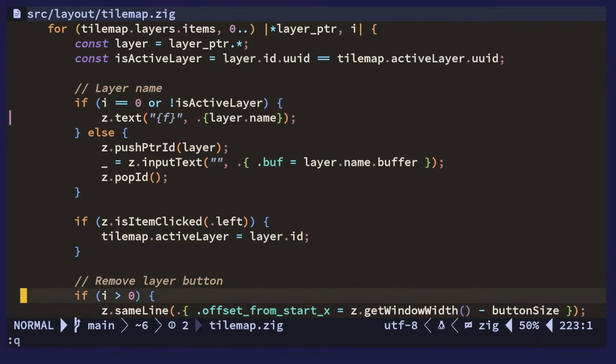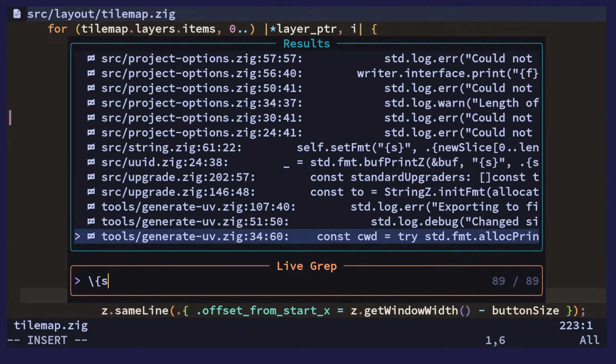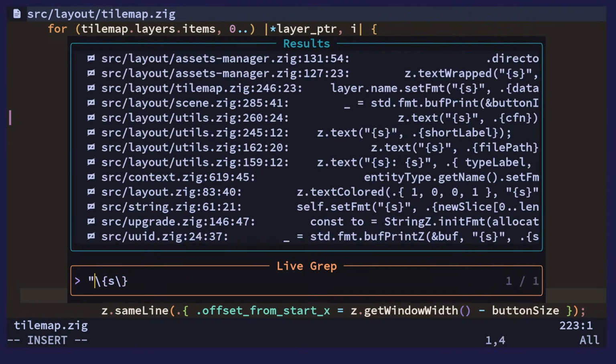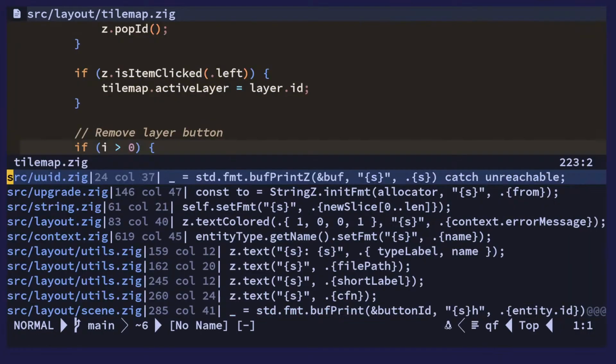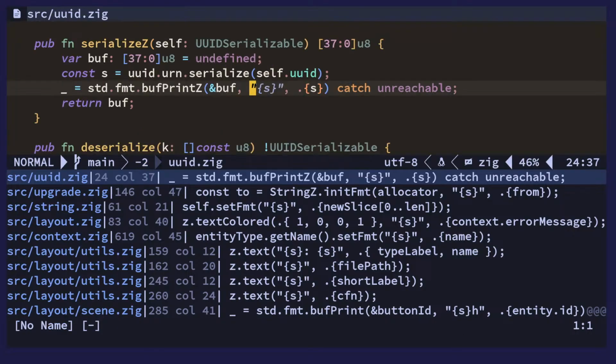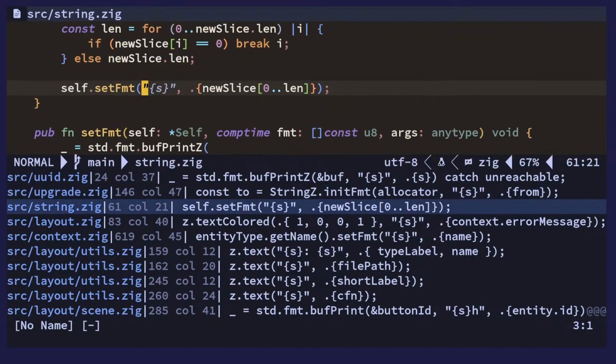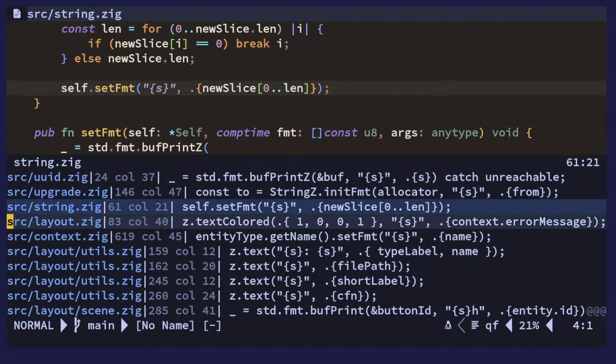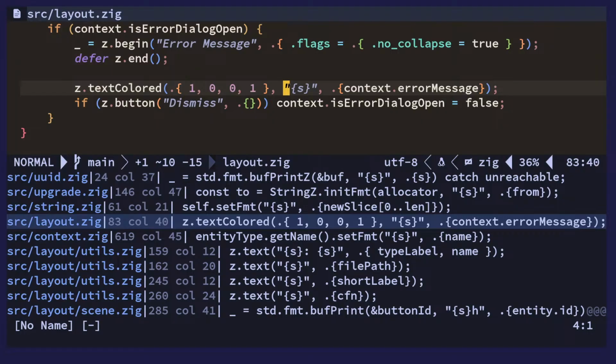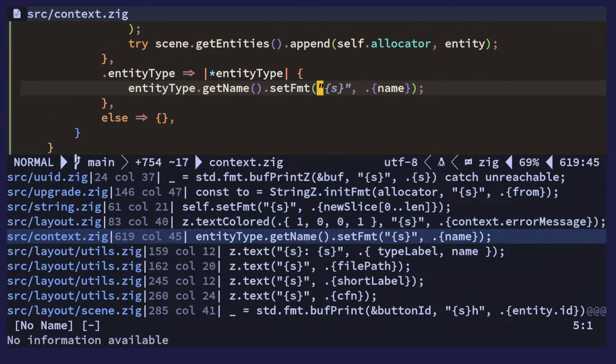Okay, I guess we can search for S. Serialize. Yeah, that should be fine. From is a string, that's fine. This is a slice, I mean. Yeah, that's a slice. This name, however, I'm not sure.